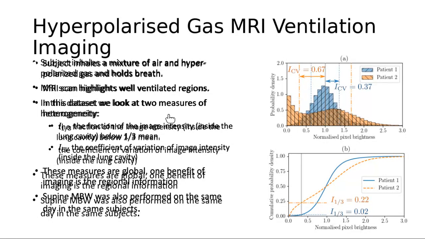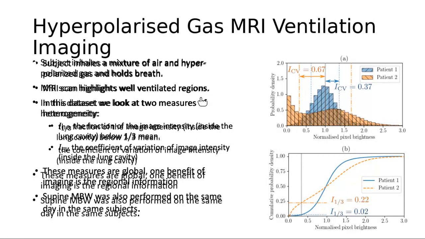In this case, it's a hyperpolarized helium gas, and then during a short breath hold, they're imaged in an MRI. Under an MRI scan, this hyperpolarized gas shows up very clearly, and so you can see exactly where in the lungs the gas has reached. Essentially the brighter regions are well ventilated, and the less bright regions show those parts of the lung that are not very well ventilated.